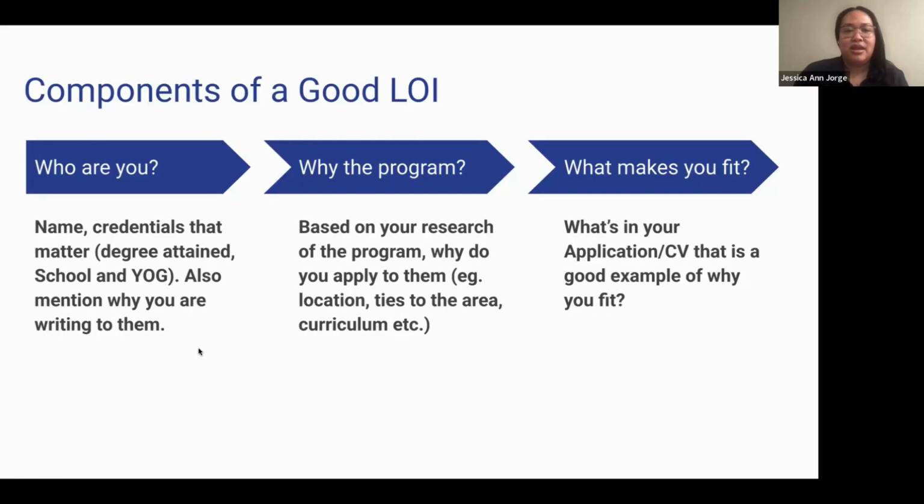So the first one was, who are you? I was very clear about my credentials. The more you can make it easy for them to look you up, that was the goal. So I put in my credentials aside from my name: my year of graduation and what my school was. And of course, to be clear about my intent, like why am I even writing to you? It could be about grades, or whatever else. It could be an alumni connection. You need to be clear with your intent in these letters and why the program.